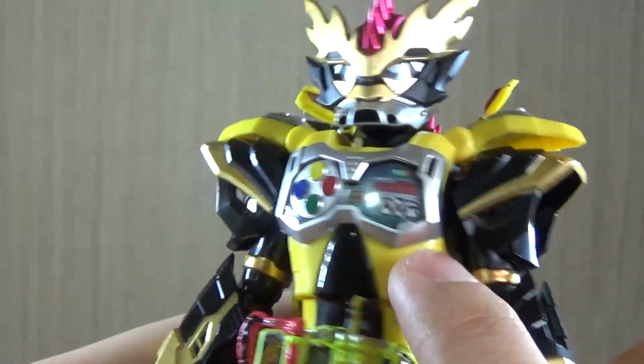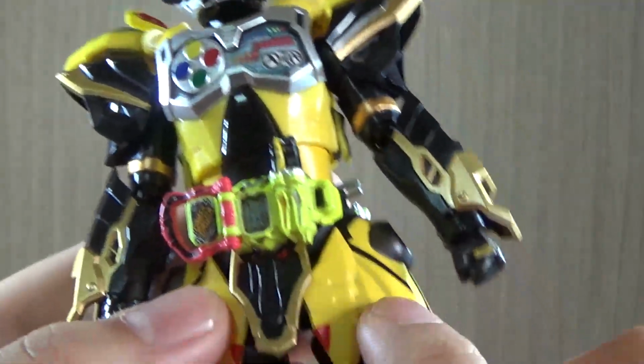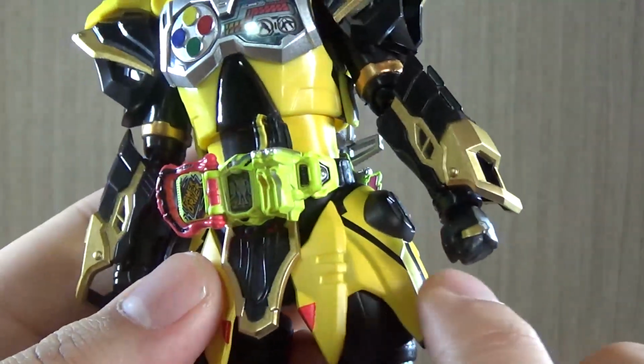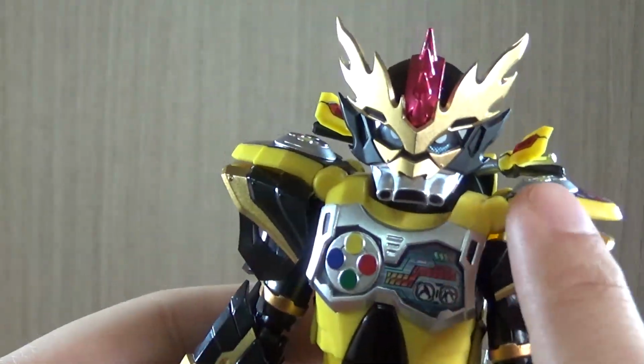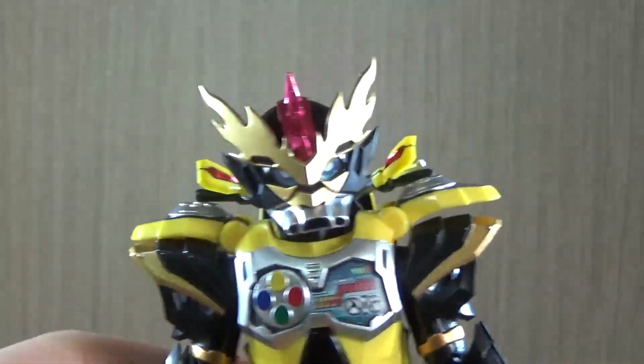Now the main body has some sort of gloss effect on it, and on the lower section it has a more rubber color on it. It's not actually made out of rubber, I would like to mention that, but still the color tone is different, and some people don't like this type of yellow as well.